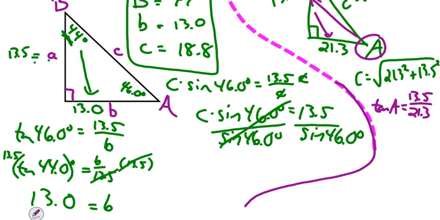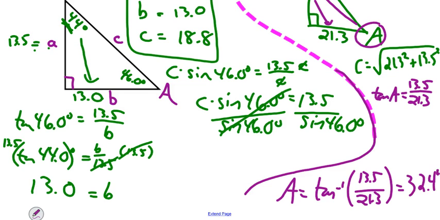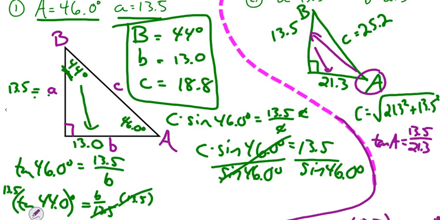I know what the tangent is, so I have to find the angle. So I get that by saying A is equal to the arctangent. Now be careful, we're going back and forth between radians and degrees. I have to make sure I'm in degrees because our triangle is measured in degrees. Anybody get that? 32.4. We agree with that? Everybody else get that? 32.4. Sound right? It should be, A should be my smaller angle, right? If I look at my picture, it at least checks out for that part. Because remember, the side opposite the smallest side has to be your smallest angle.